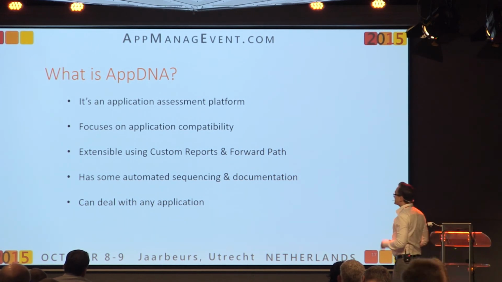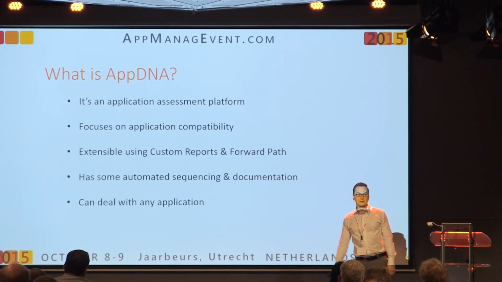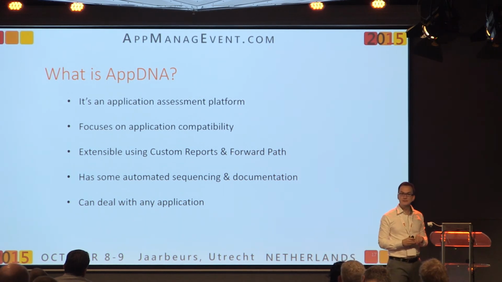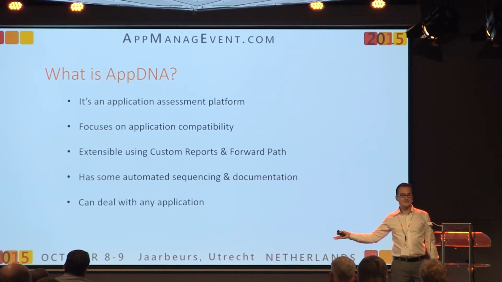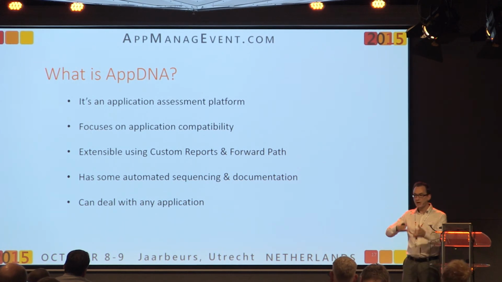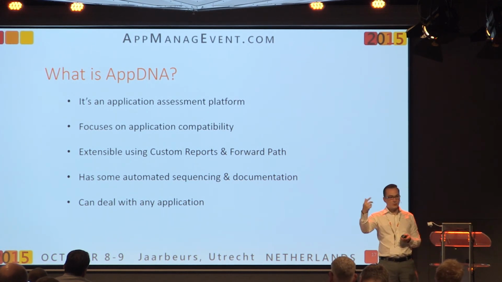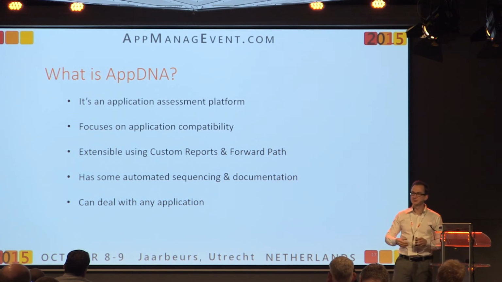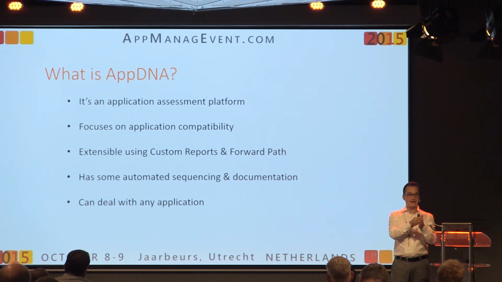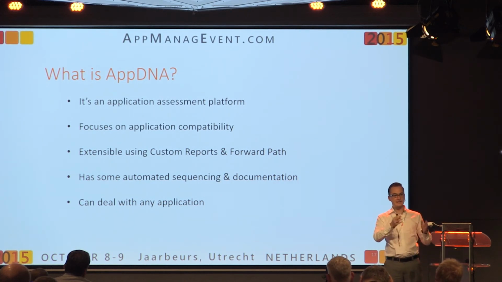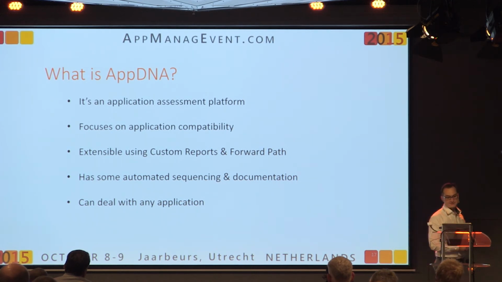We have built some automated sequencing and automated documentation into the product as well. This wraps around the Microsoft AppV command line sequencer, but while you're going through it, it will also automatically take screenshots and generate a document. That's more of a help for people who are doing a migration from MSI to AppV and at the same time looking at XenApp and new operating systems.